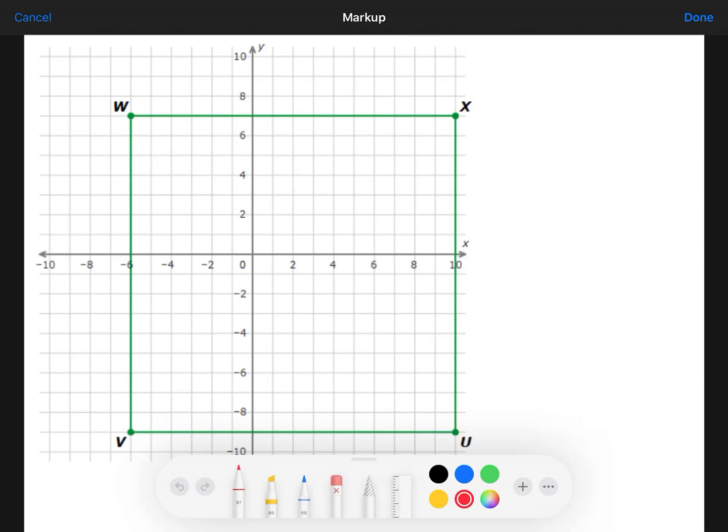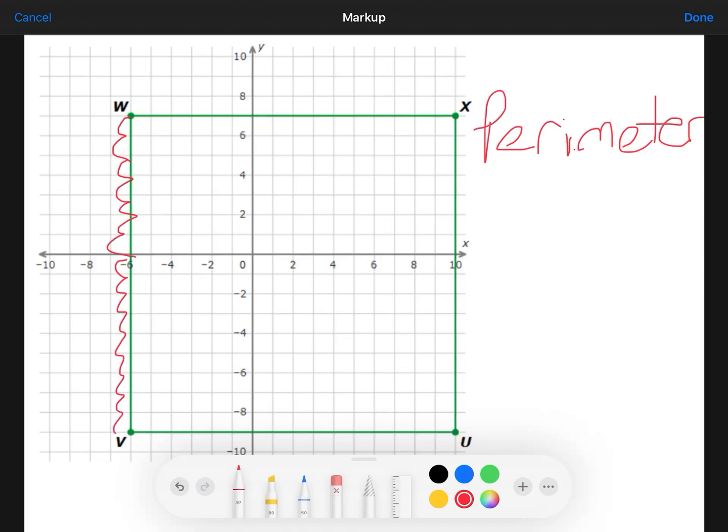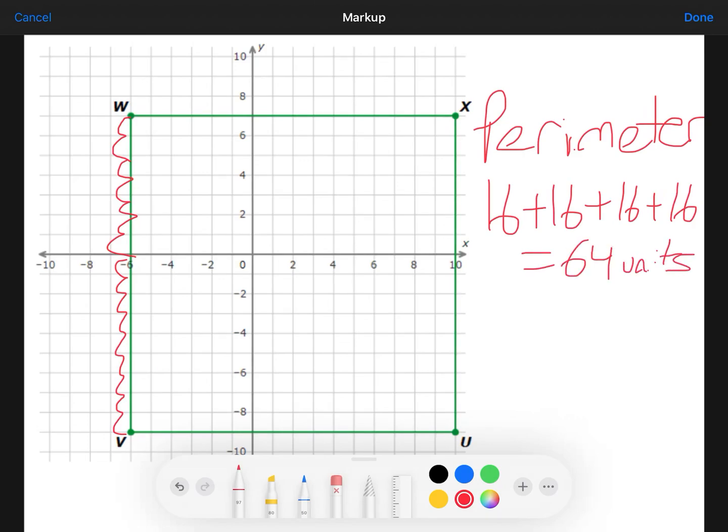First is a square, and it's going to ask you for one of two things. For the square, it might ask you the perimeter, which is just simply add up all the sides. All you need to do is be able to count the sides. So count your number of spaces. 1, 2, 3, 4, 5, 6, 7, 8, 9, 10, 11, 12, 13, 14, 15, 16. Okay, so the side is 16, but then there's 4 sides. 16 plus 16 plus 16 plus 16 gets you to an answer of 64 units. And that's all you have to do for quite a number of problems.